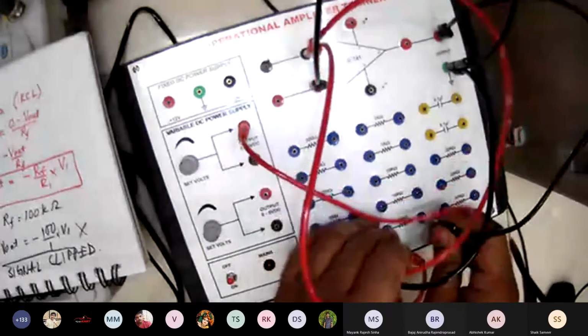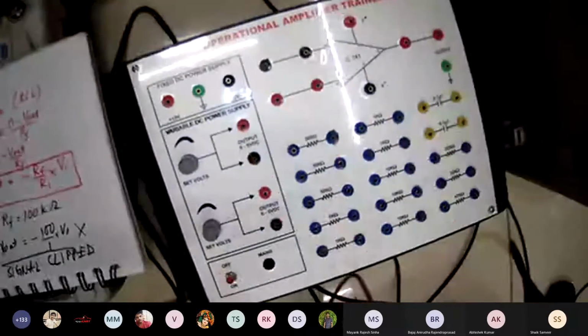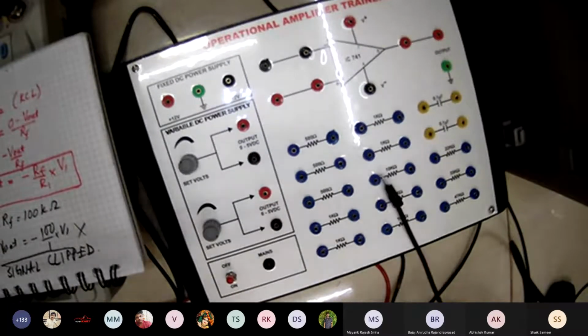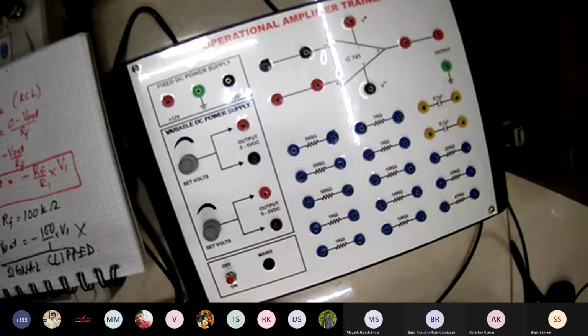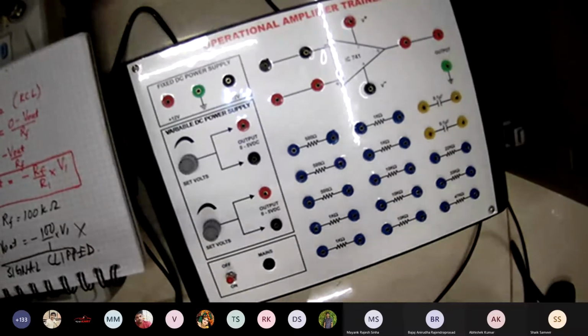Okay, so not sure what has happened. Maybe some wire has a loose connection. Perhaps I need to check the continuity of all the wires as well. But I did check. Anyway, we'll debug it, no problem. I'll debug it off camera. I don't want to bore you by that. It is a very boring process, I'll give you that. But someone has to do it.